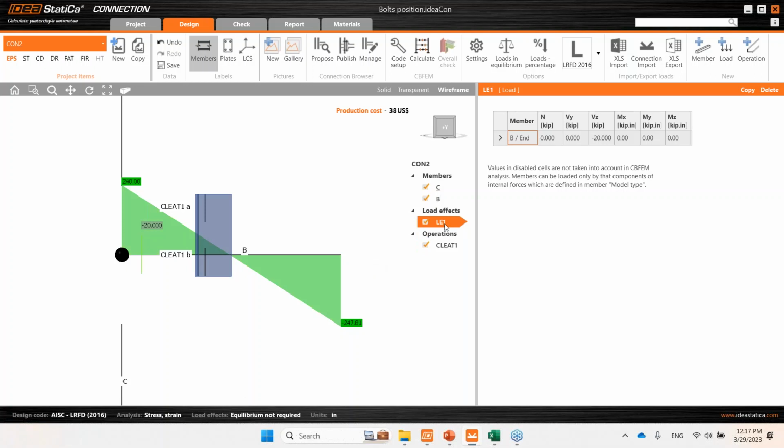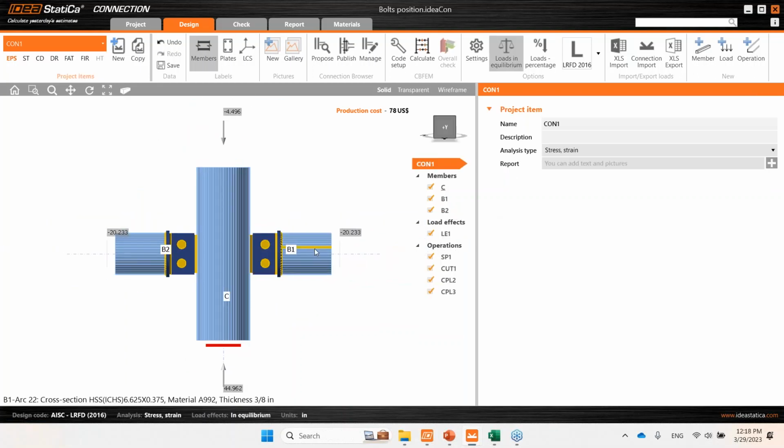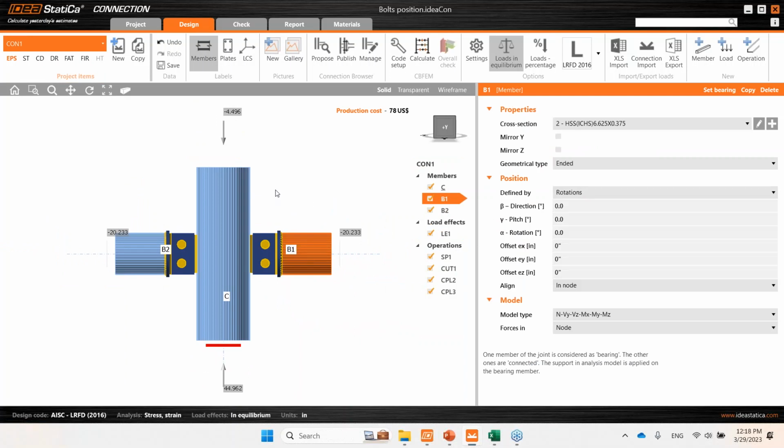All right. So it is always mandatory to come to wireframe view, see the diagram, and see if the load position is okay or where you are expecting. All right. Then let's jump into this connection here that I have. And let's say you go to B1, you're sure that you just have shear forces and you want to assess this shear force at the bolts position.